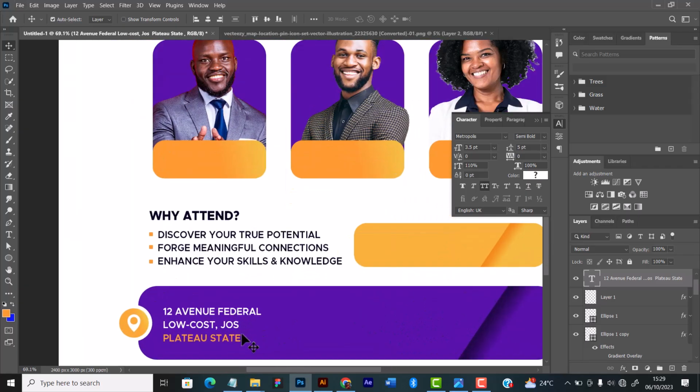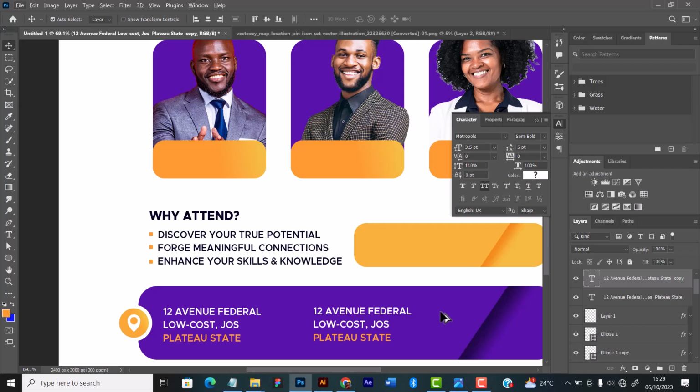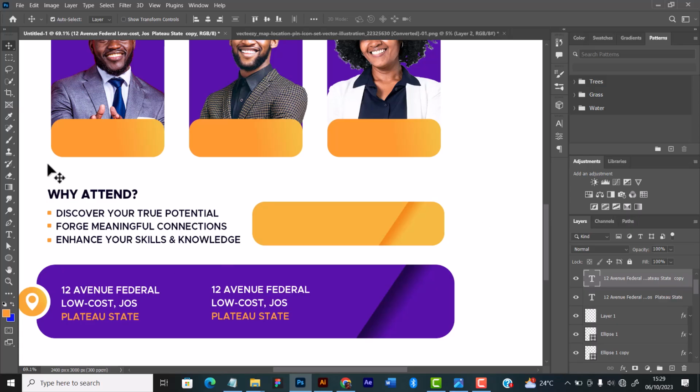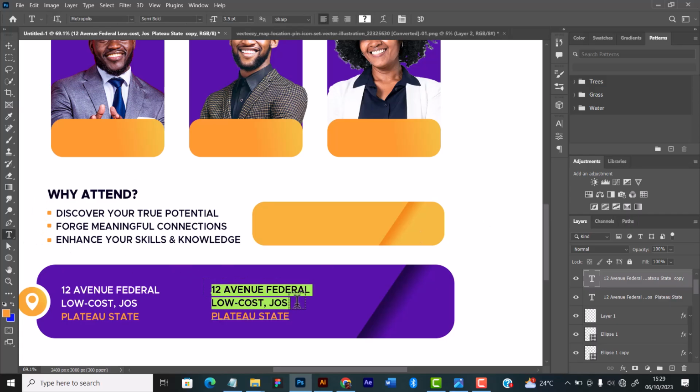So I'm going to just duplicate this so we can have the dates in between and the time as well. So looking at this, the dates, I'm just going to type in any date at all.